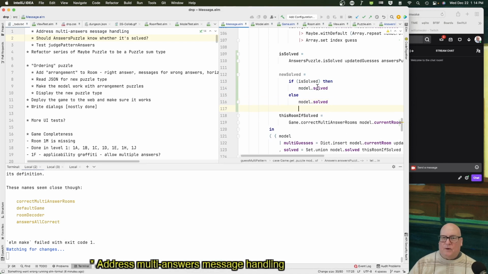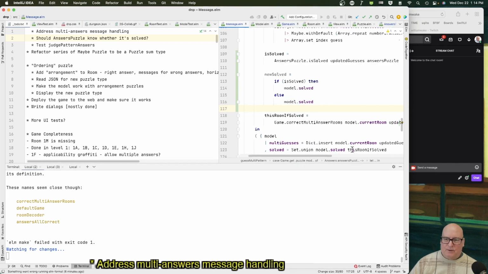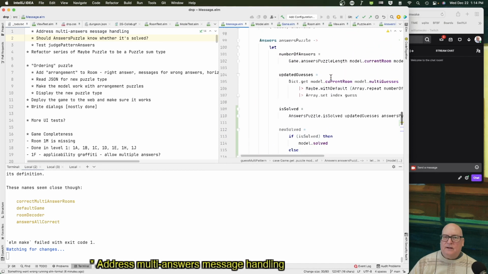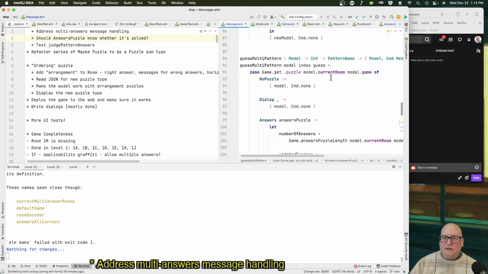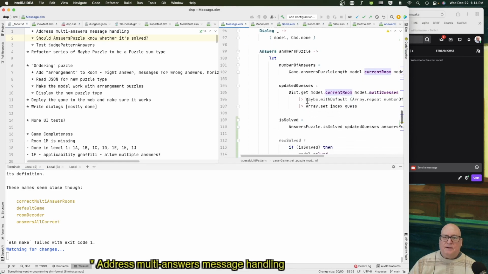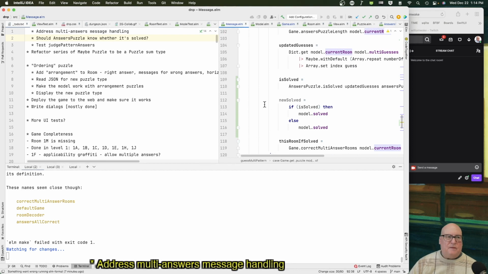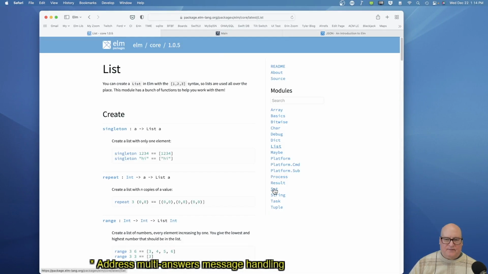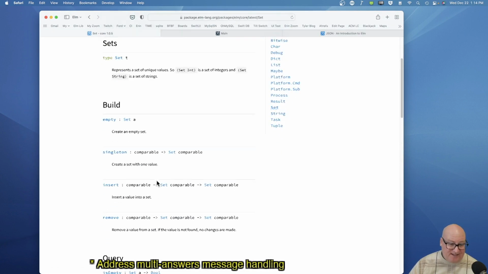Okay, so one of these is not right. But what I am saying is if you've solved it, we want to add in this room. And this room is model.currentRoom. I'm just gonna have to go look because I just don't remember this stuff.